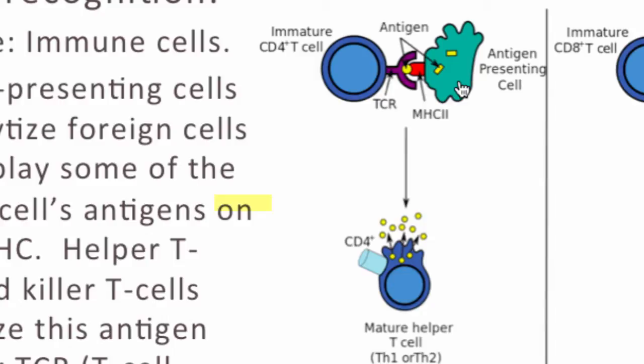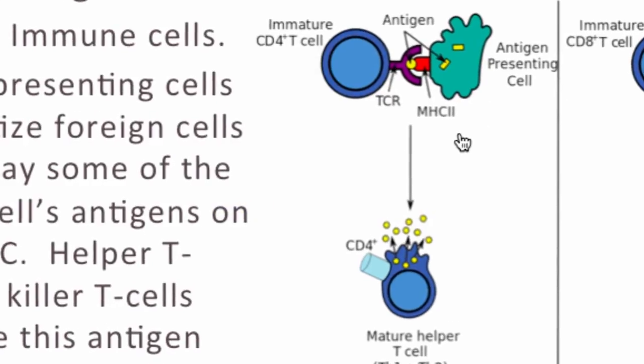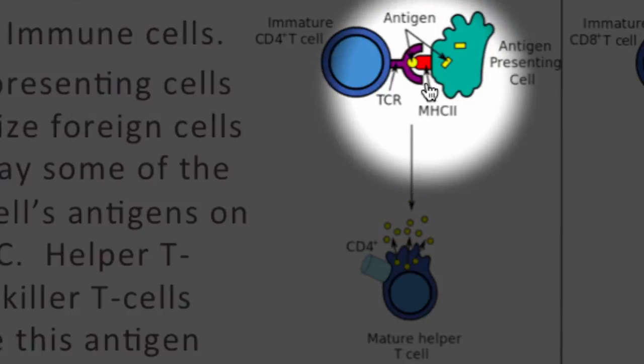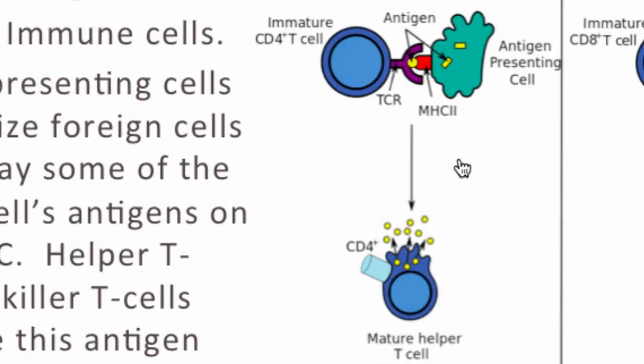Once an antigen-presenting cell phagocytizes a pathogen, it will break down the pathogen into its little components, and it will display some of the pieces of the pathogen, or the antigens, on the outside of the antigen-presenting cell. Antigen-presenting cells have a molecule known as MHC on their surface. They use MHC to show antigens to other cells, almost like a way of saying, hey, look at what I just found and I destroyed it. MHC is like a trophy case that all antigen-presenting cells have on their surface.